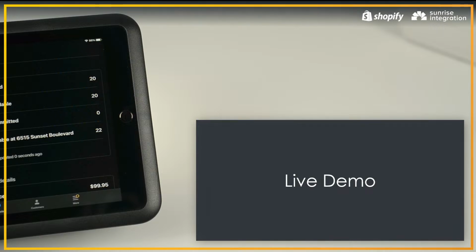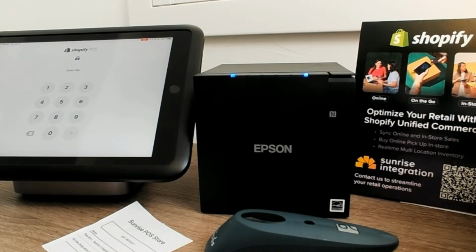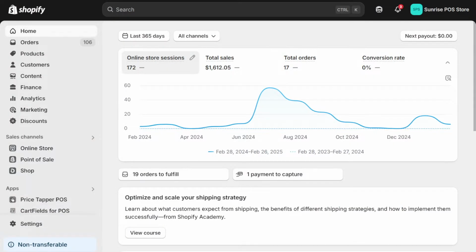So I'm going to have a couple different screens here. On one side, we've got the point of sale, so I'll be logging into the point of sale. We also have the printer set up, so I'll be showing you the printer printing out receipts, showing you what that looks like, and doing edits in real time. So hopefully you'll get a view of all of the different places and all of the different things that you can do with it. But everything is really going to start from here, which should look familiar to those of you who are Shopify users.